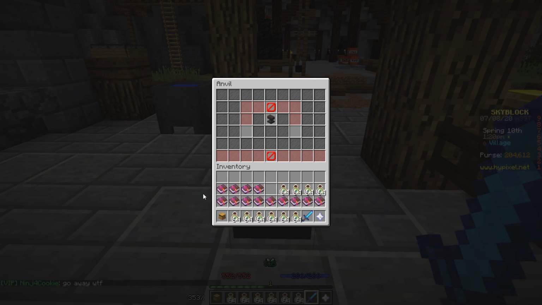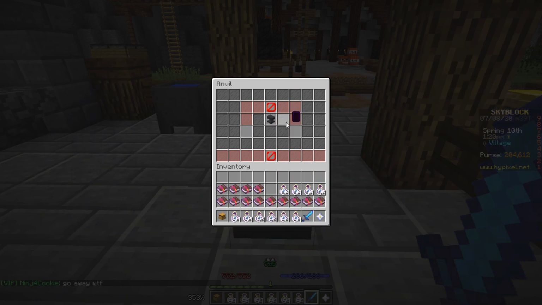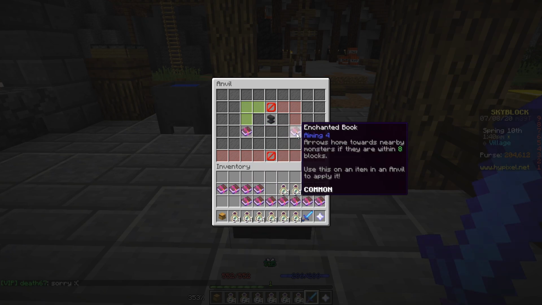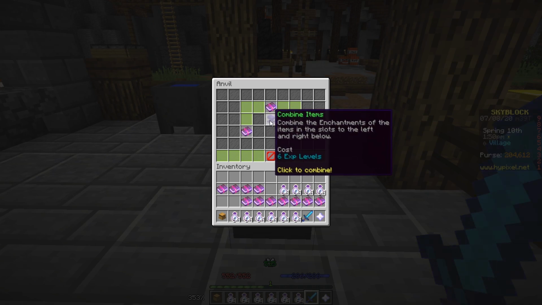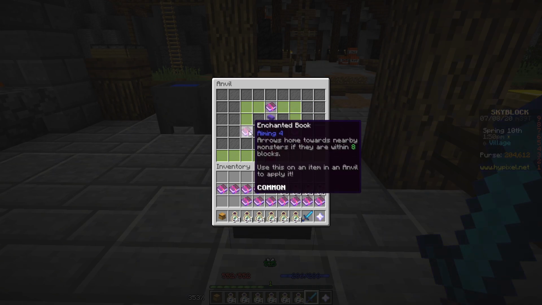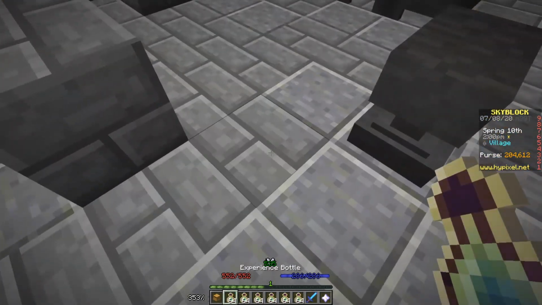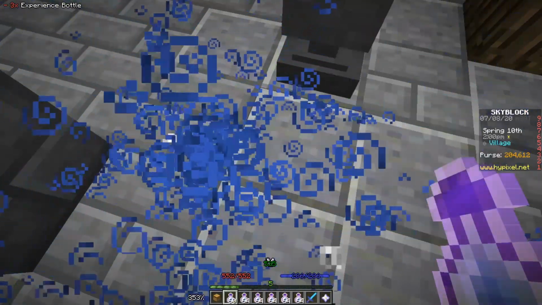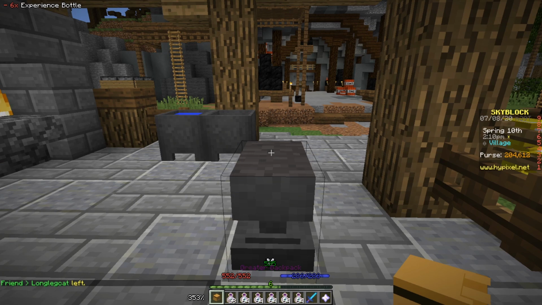So the key thing to enchanting and not wasting a lot of experience bottles is that you want to see how much it costs to enchant before you actually use any experience bottles to gain levels. So for instance, the first books that I want to combine are aiming 4 and aiming 4 to make aiming 5. And if I put them into the anvil, I can see that combining them will cost 6 experience levels. So now that I know that, I can get back out of the anvil and then I can click the experience bottle until I get 6 levels. I don't want to go any higher than 6 levels because I'm wasting experience levels, because it becomes exponentially harder to get levels the higher up you go.